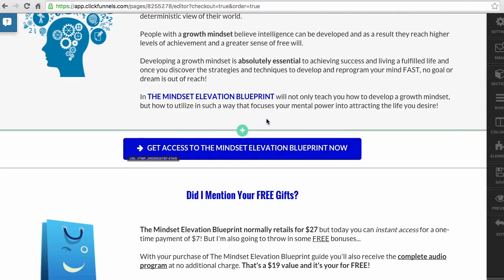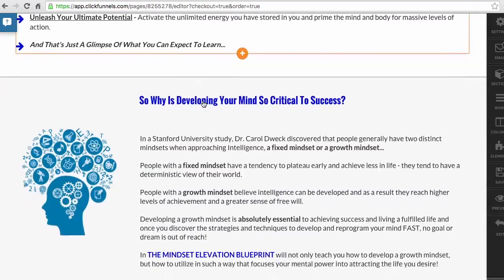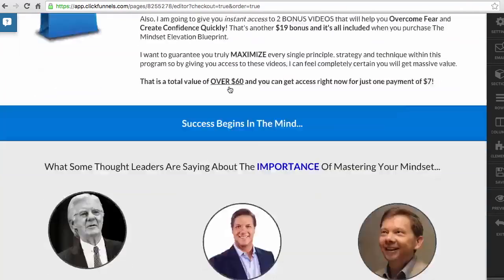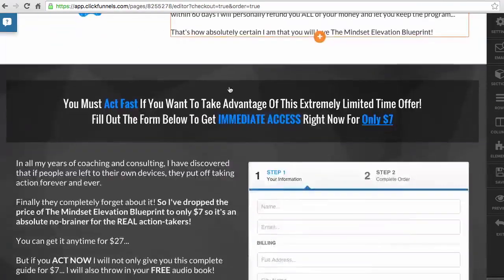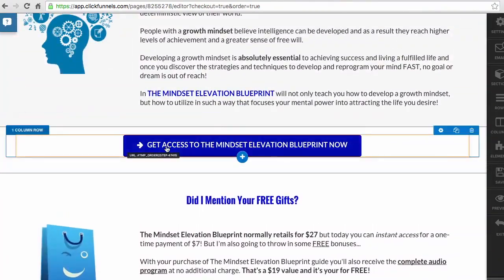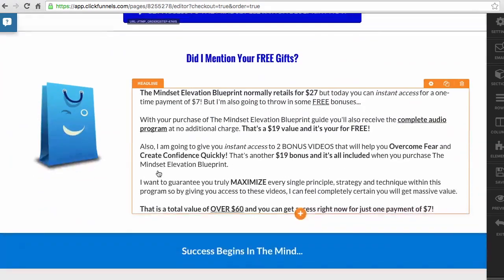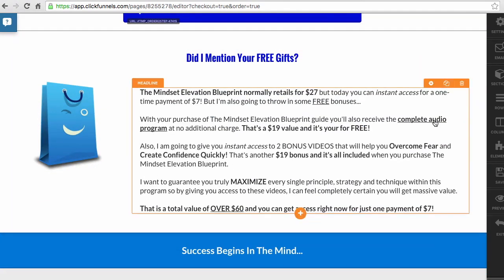So if they've made their buying decision by now, if they say, hey, this is great, well, you don't want to have them scroll for another 3 years in order to get down to the order form. We want to make it easy for them. So we give them a button, but if they skip over that, then we throw on some more bonuses. So what we did is we shot some extra videos. I shot maybe 2 12-minute videos about overcoming fear and creating confidence quickly. So when people are looking at elevating their mindset, there might be some things stopping them. So there might be fear, a lack of confidence. I mean, we can literally go on and on about all the things that stop them.